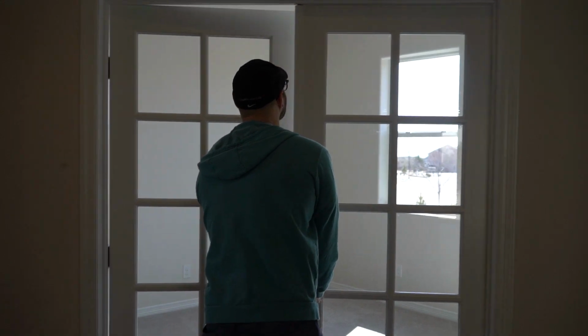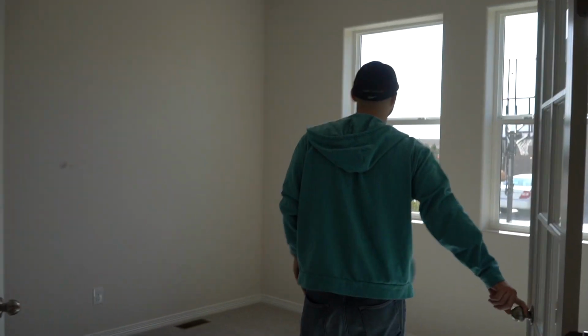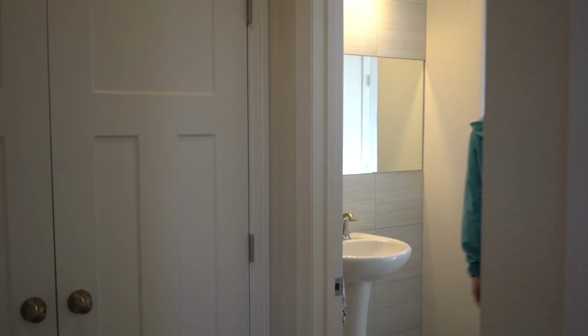All right, ooh, this one is locked. Oops. This is gonna be my upstairs office. So here's the cool thing, guys. We're gonna talk about this in a minute. Right now I do all Life of Palos videos from my office, but we're actually gonna be building a studio downstairs, so you're not actually gonna see me doing very many videos in here at all. All right, yes, very exciting.